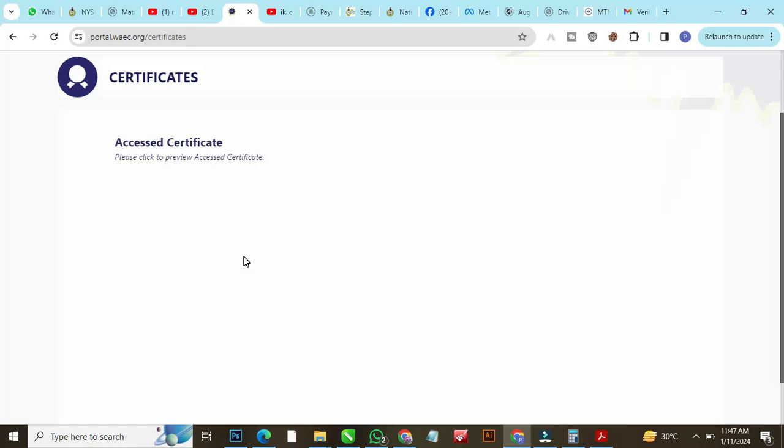So with this now, you can be in the comfort of your own home and pay for your WAEC certificate and print it out. Or you have people that want to do it, you do it for them, you get your money, and you're good to go. Charging 13,000 as many as you understand.